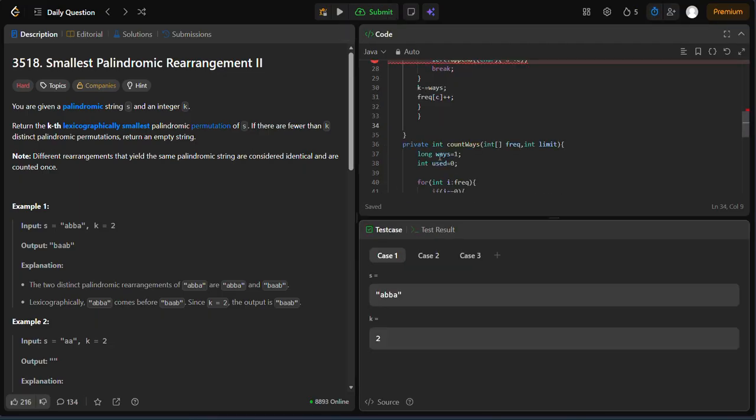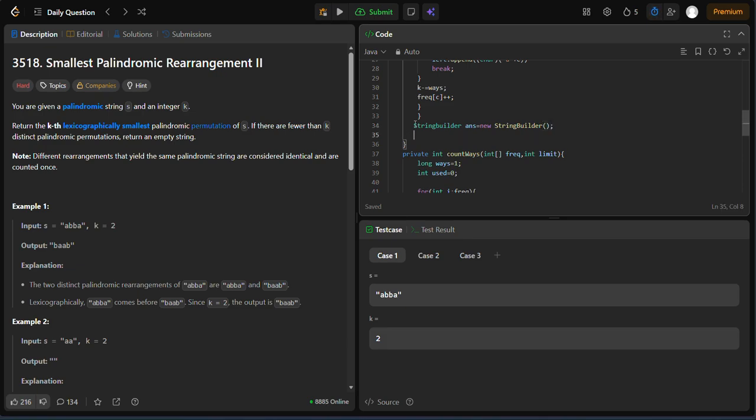Let's name that string builder, say, StringBuilder ans is equal to new StringBuilder. Okay, then we need to append that answer with the left. Okay, this much is done.